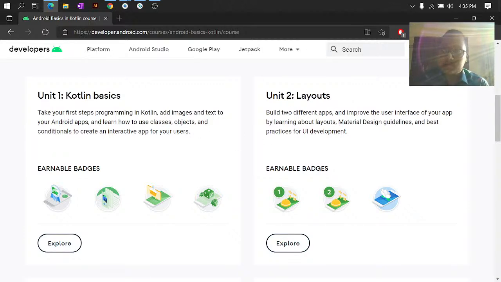In the second unit, the course takes you to building layouts. It talks about material design, right? So what is material design? Material design is a guideline designed by the Google team to make sure that your application follows good practices, right? The best practices for UI development. And it also teaches you about color palettes, what are primary color, secondary color, and where you should be using those colors, right? What are 2 different themes that you can use in your Android? One is night, one is light, right? So your app has 2 different themes. So everything is covered in this unit 2.